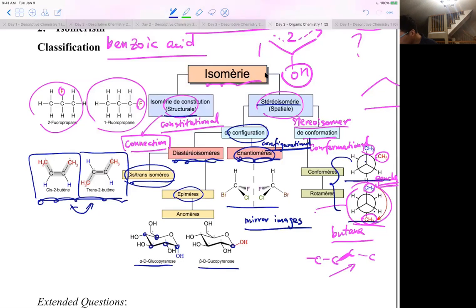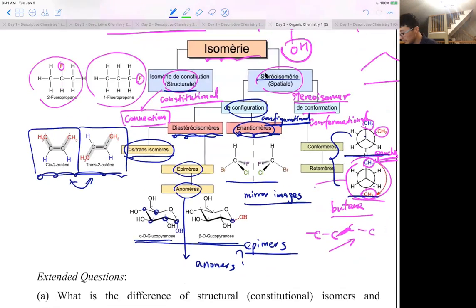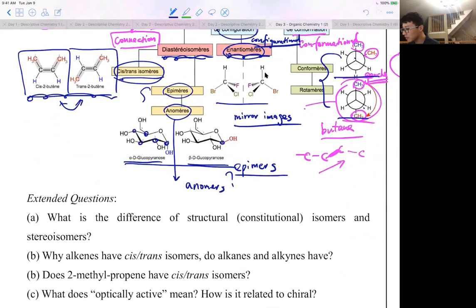Aptamer, I don't think you need to know the words. I believe it should be like this. And the last one is called animal. I don't want to give you too many words like this. It really doesn't matter. The keyword we need to know is diastereomer, okay? Because this kind of stereoisomers are very complicated.